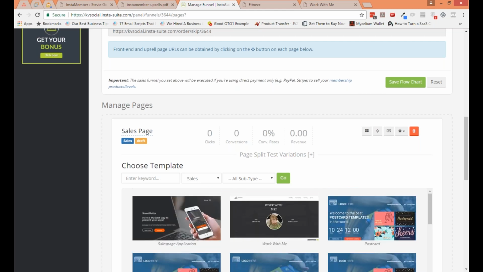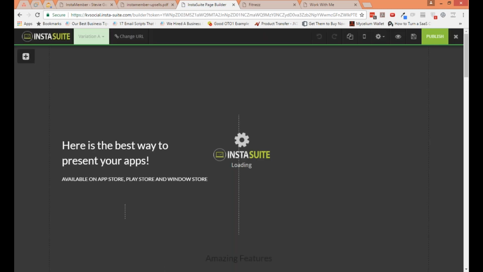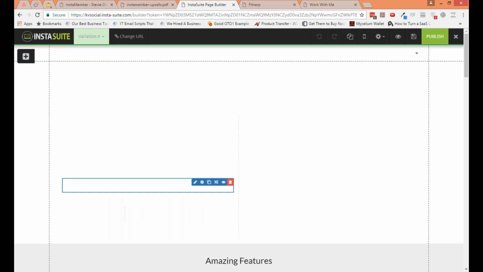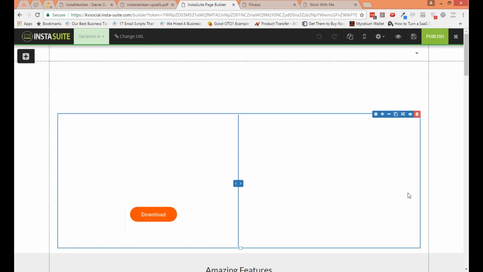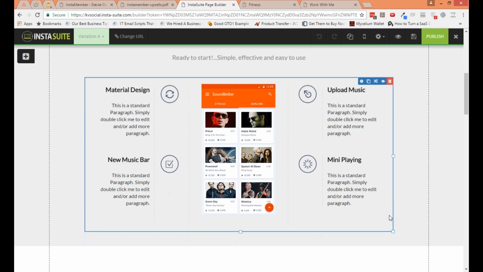So I'm going to go for this one in this case. I'm going to pick this template. You can, of course, as I mentioned, start with a blank canvas as well. But it's always good to start with something in front of you. Then it's easier to visualize, it's easier to see. So for some reason, for this one, the background is loading up slowly.